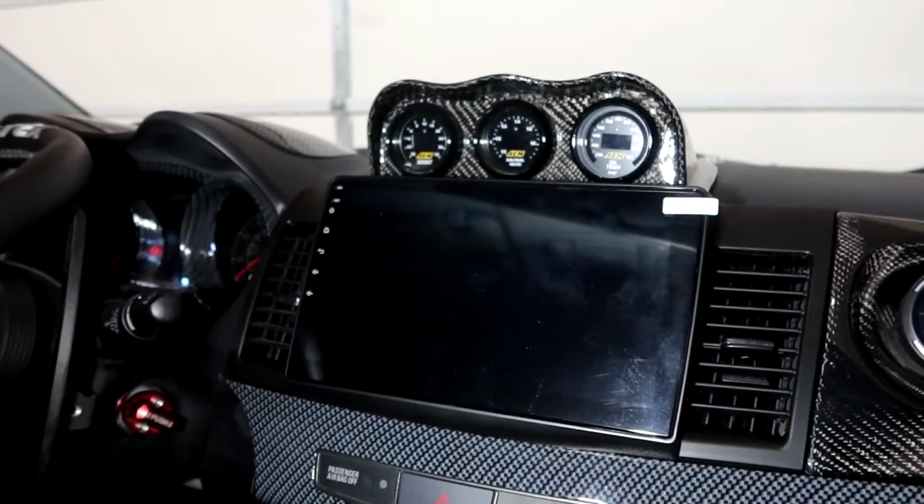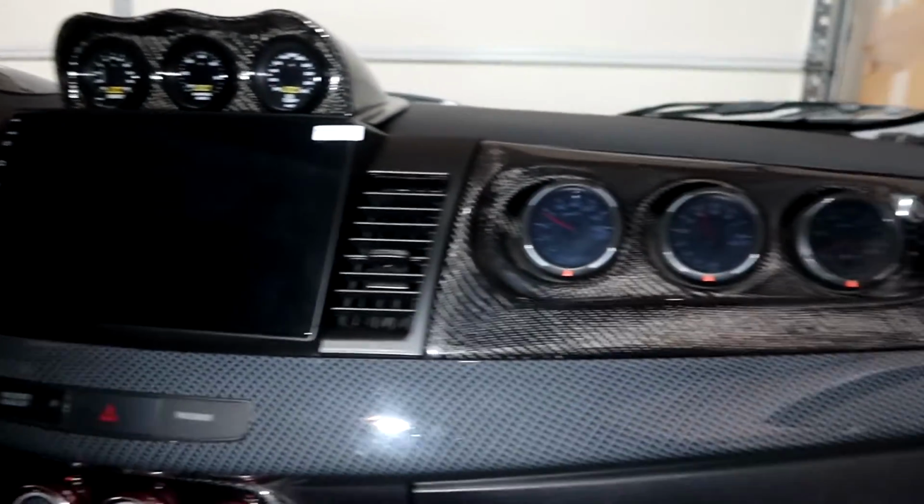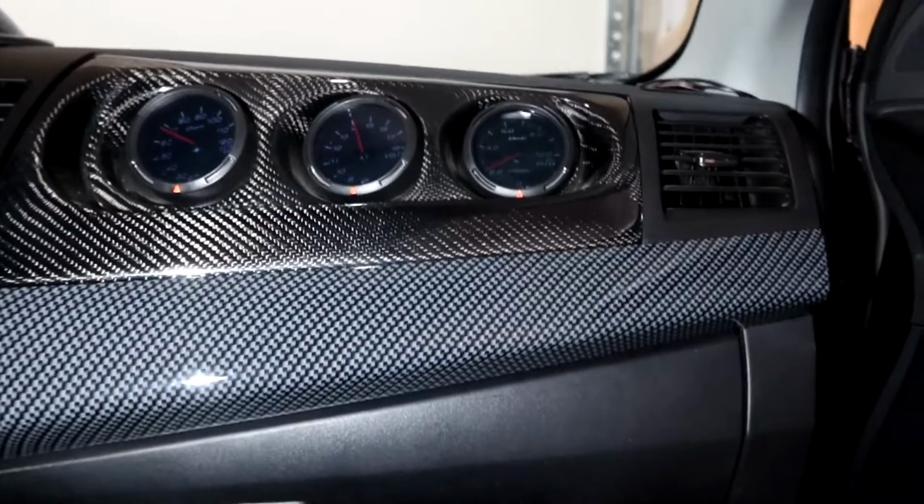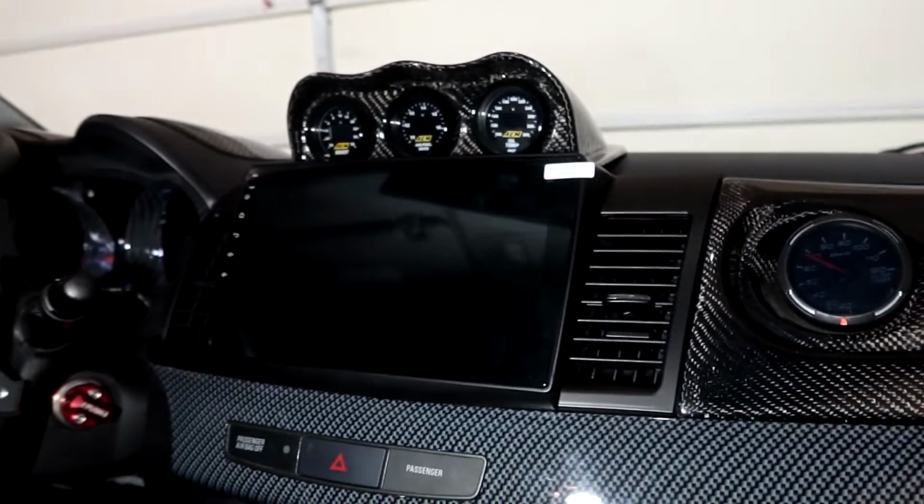So we're going to go ahead and take apart everything again. You guys might have seen previous videos, super easy. Pop your glove box open, one screw right there that you have to remove, and then this plastic piece pops off, and then you have easy access to the head unit.